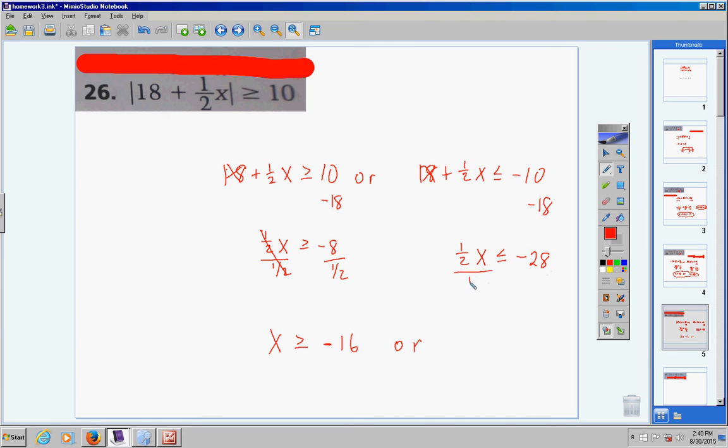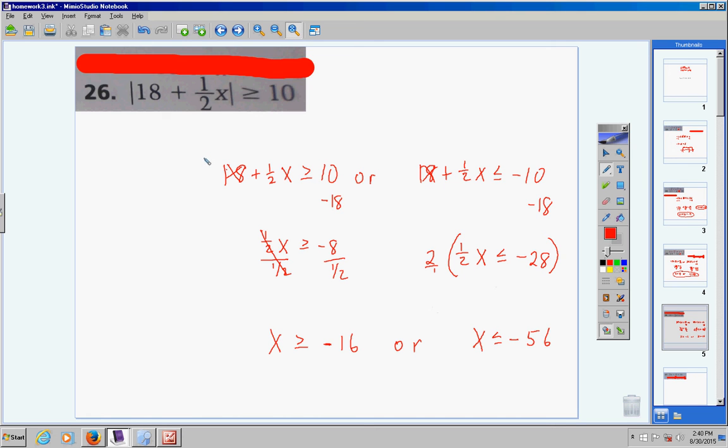Now we're going to divide both sides by 1/2. I'll tell you what, on this problem here, to show you that you can eliminate fractions, instead of dividing by 1/2, I'm going to go ahead and show you that you can also eliminate fractions if you want to, and you'll get the exact same answer. So my denominator is 2. I'm going to multiply everything by 2. 2 over 1 times 1 over 2 is 1x, or just x. 2 times negative 28 is negative 56. That's the exact same thing you would have got if you would have divided both sides by 1/2. The exact same thing. Alright?